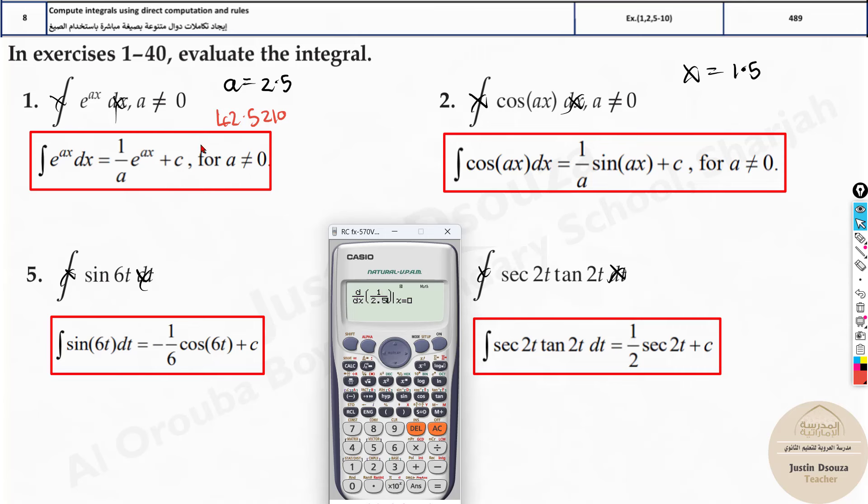X, don't substitute guys. X, if it is X, right? You should take it as alpha X itself and then you substitute the value at the end. Not now. Okay, but if it's A value, you need to substitute its value. It's 2.5. 1 by A. What is this? E to the power. There is A. That is again 2.5. Multiply by - don't substitute 1.5 because your derivative will be wrong. There won't be a variable. You need to press alpha X. Then if you want, you can ignore this multiplication as well because if you write against each other, it's multiplied already. Now then, there is plus C. I'll ignore it for now. I'll tell you in a minute. And what is the X value? I put it as 1.5. Now, the answer, this is what I put. This is the correct answer. Why? Because it matches.